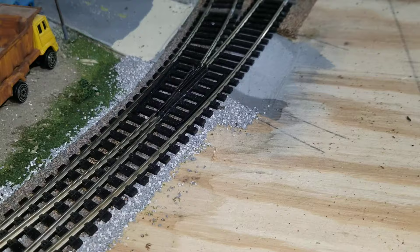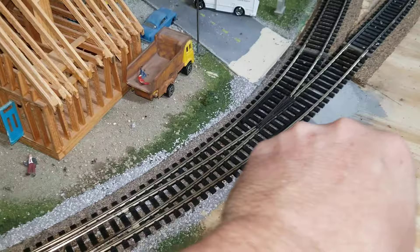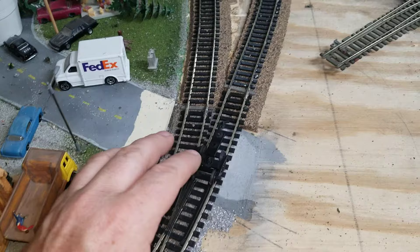So I'll show you how to fix this real quickly — the same process, same thing. Just take it like this and just kind of run it down back and forth, just like that. So I'm going to go ahead and pause it real quick. Okay, let's go ahead and try this again. It rolls much better.